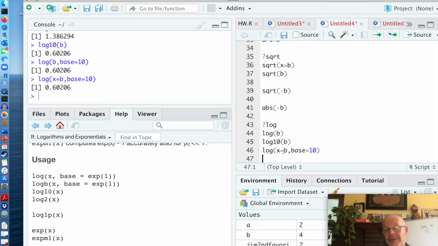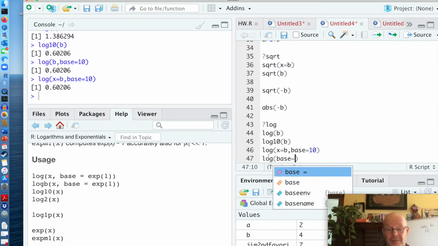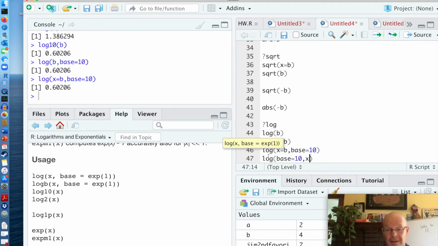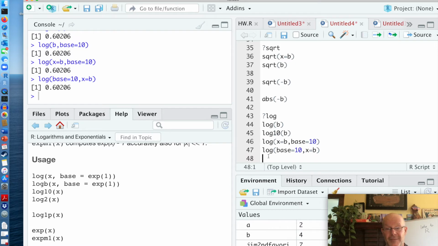And the one thing that is important about being explicit is that order will not matter if you're explicit with your arguments. So in other words, if I were to type log, base equals 10, x equals b, it's going to give me the same answer.